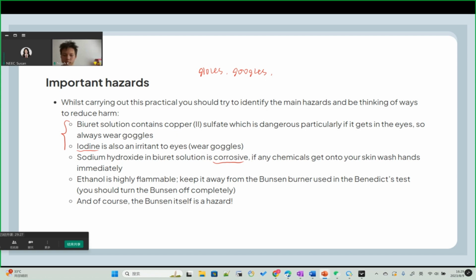So what kind of precautions can you take? Could wear gloves when taking the test tube out. Could wear goggles so it doesn't splash on your eyes. I could wear an apron or something so it doesn't splash on me. That's very good. So basically, just use gloves, goggles, or test tube holders.